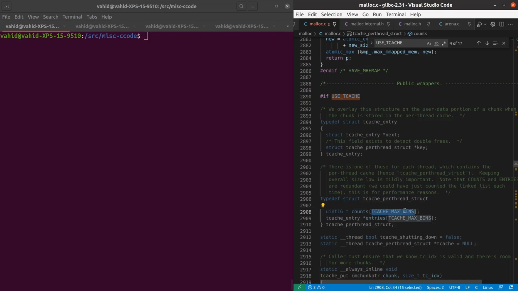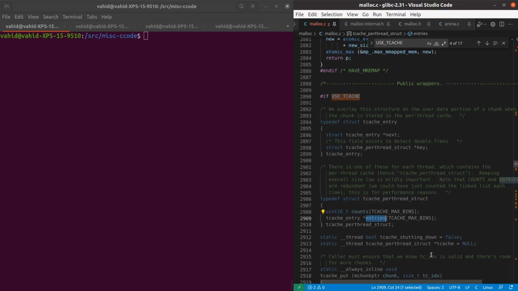So you will have a TCACHE_MAX_BINS, and then each one would include some number of blocks. And the entries is basically the actual entries, the actual blocks there.